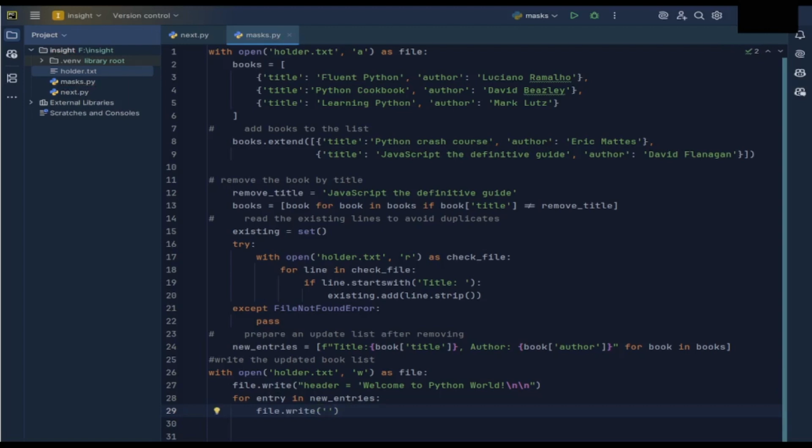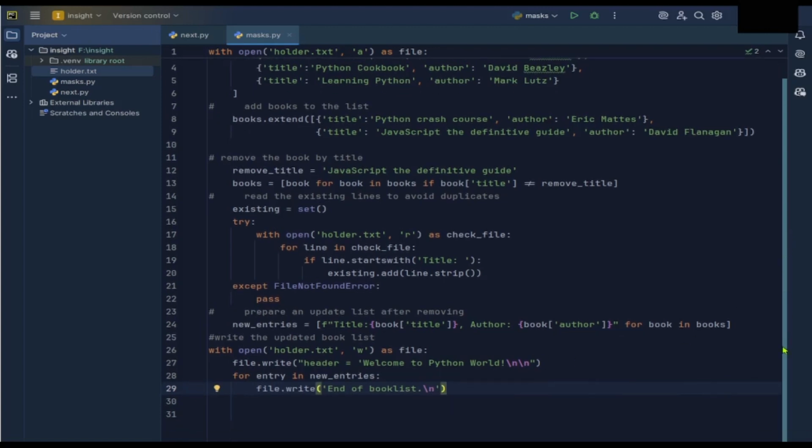End of book list. That also we will put in a new line, end of book list. Okay, so once we have done that, all that is required is open and read.